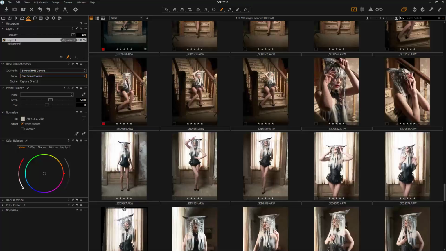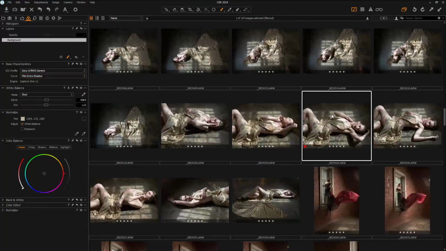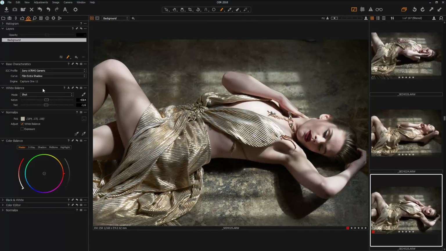I was going to pick some images for today, and then I thought I'm just going to wing it, because why not? So you'll see that I use this extra shadow, and by the way, it's set to my default, and you can default each one to the serial number of the camera. So if you're shooting with multiple cameras, you can say, whenever I shoot with this serial number, this is how it has to be tweaked, because this is what I'm going to prefer. All right, so that's base characteristics, and this is pretty interesting.